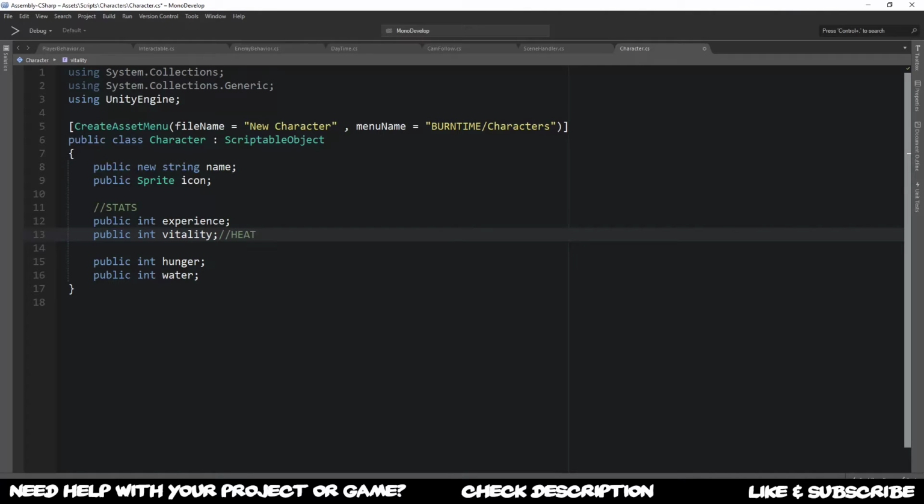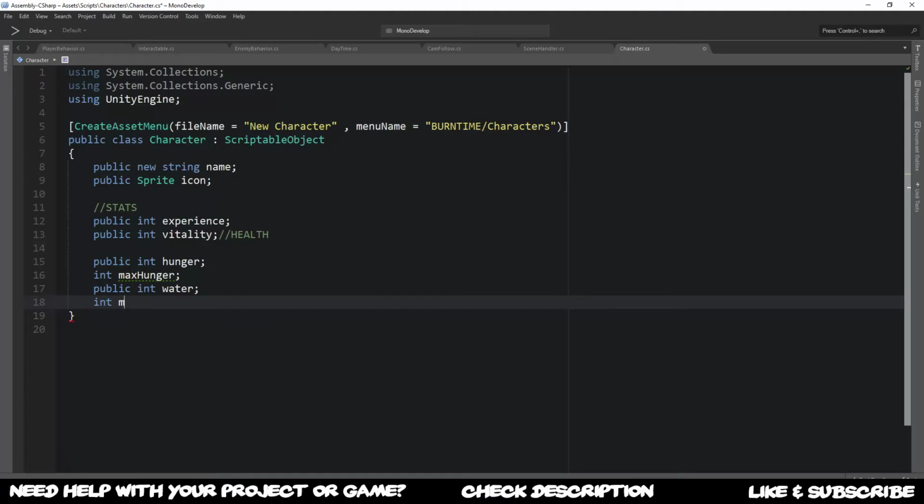We can also, like any time, comment things out if we don't know what it is about. And we can also define some maximum values. For example, maximum hunger could be something like 9 or 10 or 5 days. So we cannot overeat basically. So these don't necessarily have to be public. We can set them basically in private. So int max hunger. And we can do the same with the water.